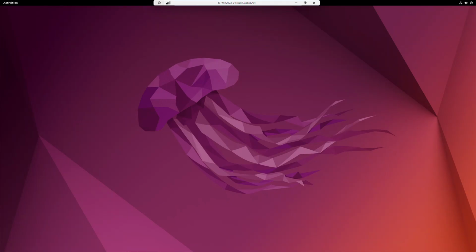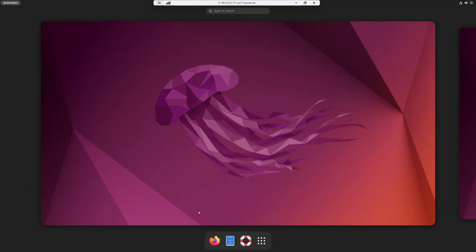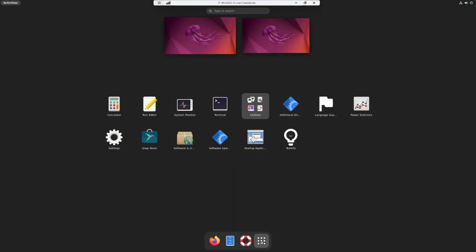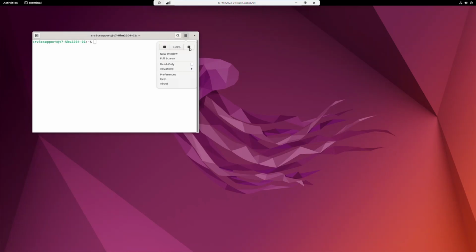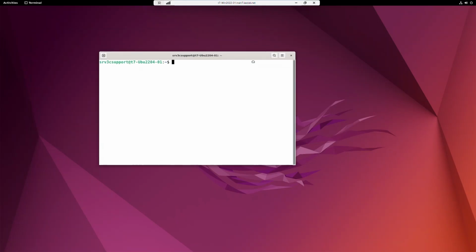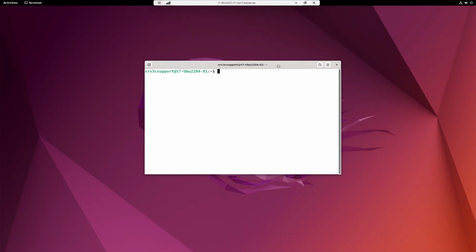So I need to get to the terminal window again. So I click here on my activities label on top, and I click on this tic-tac-toe icon, and I see here this terminal application, which is where I want to go. Let me expand it a little bit further so you can see. I center it back.